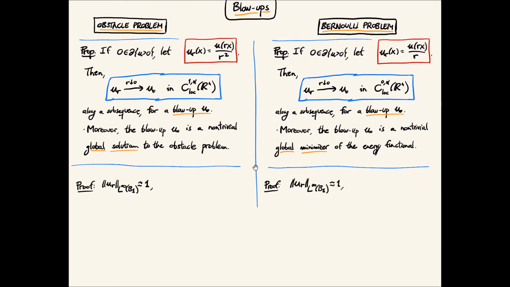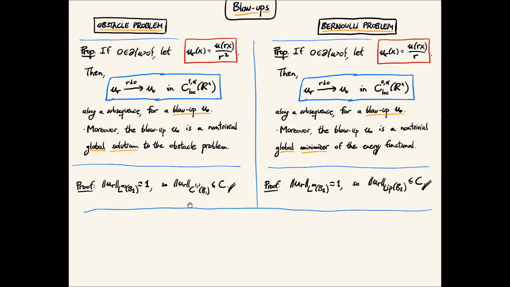So what is the proof of this? This is really simple because we already have all the ingredients, right? We already said that these rescaled functions have L infinity norm comparable to 1. So by C^{1,1} estimates for the optimal regularity, you have that the C^{1,1} norm of U_R is controlled, not only in B_1, but in any ball, actually, because the domain gets larger and larger. So you can do this in every ball in R^n, in every compact set.